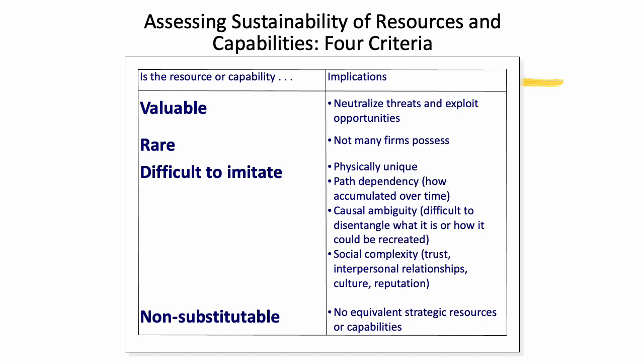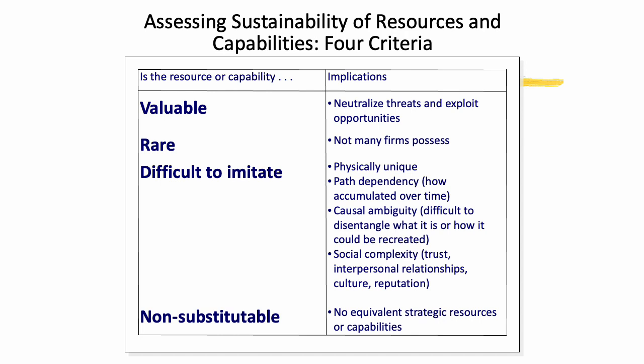What you can do in a company is you first come up with your list of the many different resources that we might have. Here are different capabilities that we might have. Then we go through each one and try to assess each of the 4 criteria. First, is this valuable? Does it exploit an opportunity? Is it putting us at an advantage? Or is it valuable in that it's averting a threat, averting a problem, and protecting us against that? That would be defining as value.